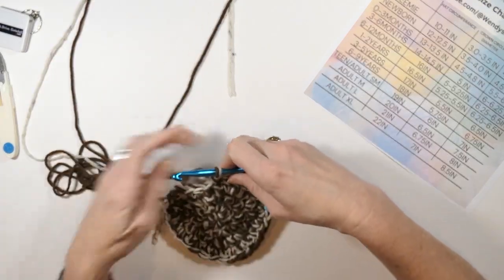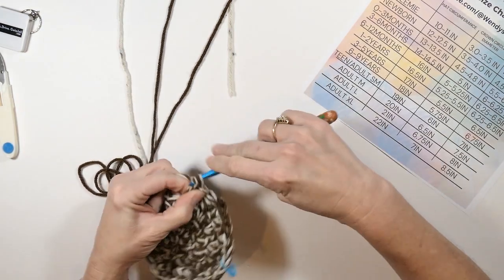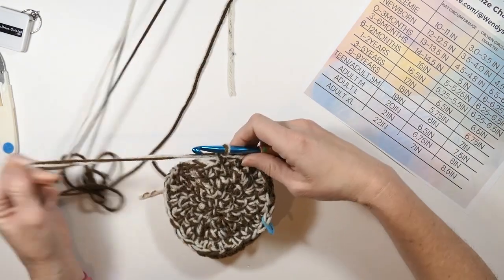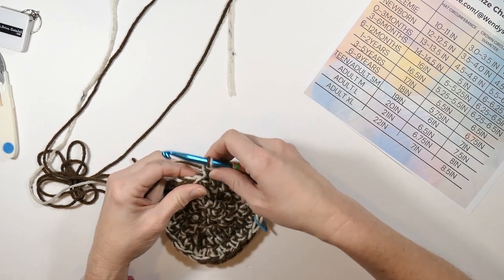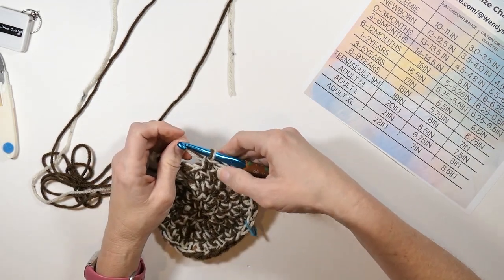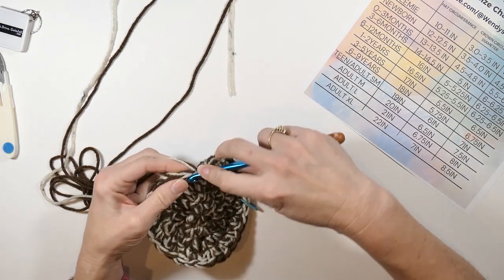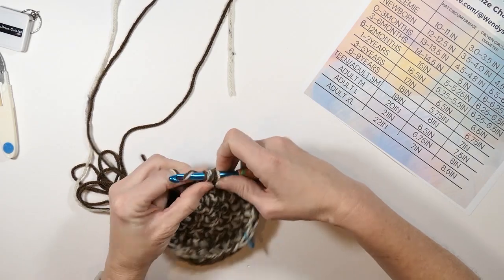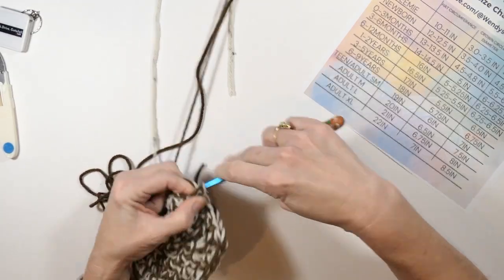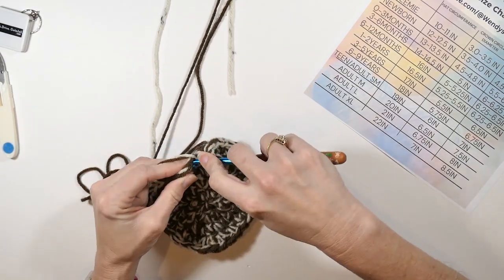So a single crochet, then a double crochet, then a single crochet. And then here, I'm going to go ahead and do this increase again. So we're going to work a double crochet, then a single crochet. So that is 3 increases right there.